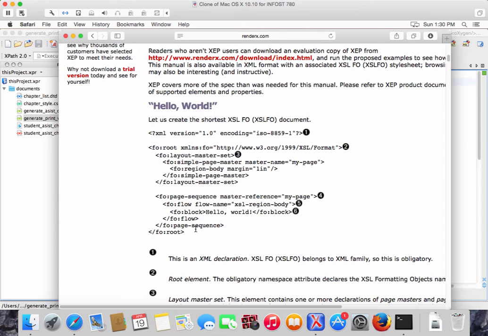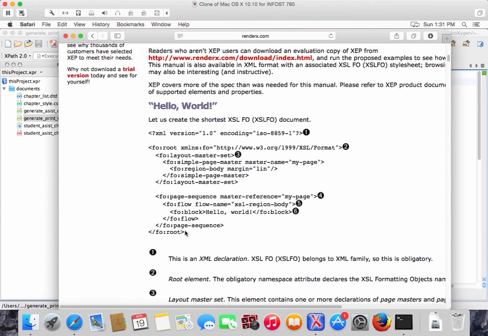So what are the parts of it? Well, let's look at it. First of all, it is an XML document. So it starts out with an XML declaration. They happen to be using a character set ISO 8859-1, which, as I remember, is the name of the Latin 1 character set. That's not something that I would use unless I had to. UTF-8 is really the default standard, and unless you already have a document that has to be in this format, I would use UTF-8. And then the root element is very conveniently named FO root.